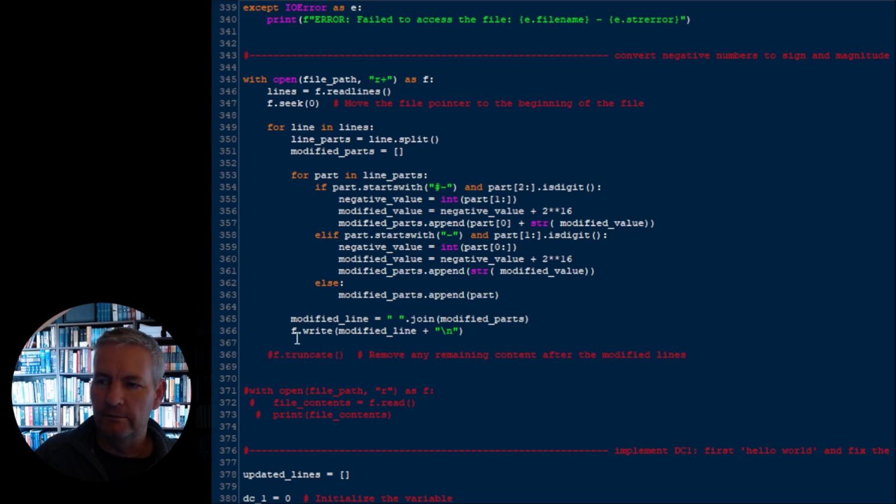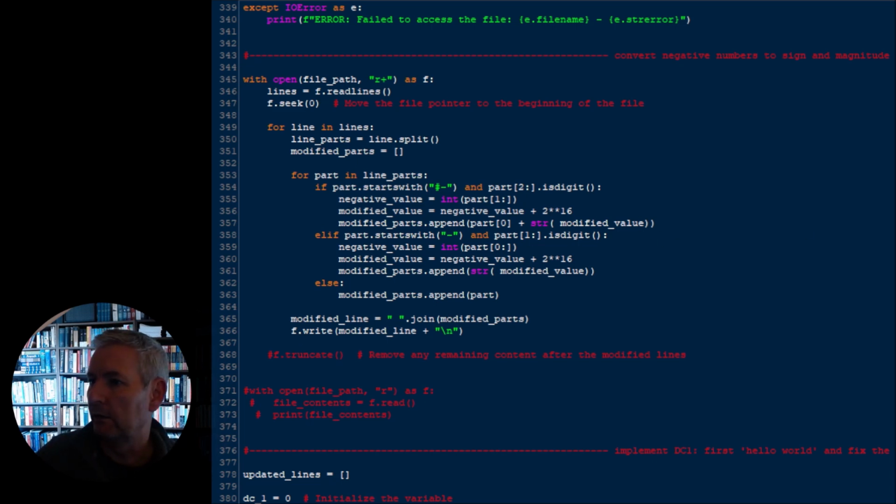So that's the basic premise of it, and all I've really done is, rather than working through and adding this code through all of the rest of the assembly language, I've just stuck it right at the beginning, and I've said just open up the assembly language file, and everywhere you find, for example, a -5, replace it with the 2's complement value. And that's us able then to deal with not just positive numbers, but negative numbers.